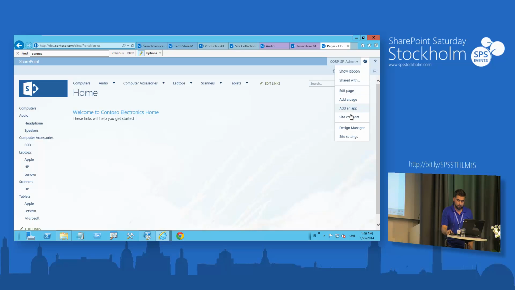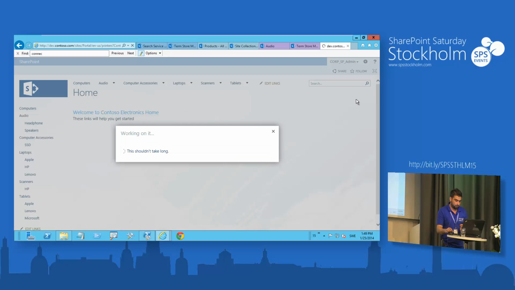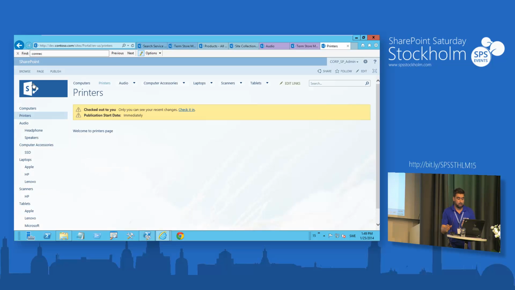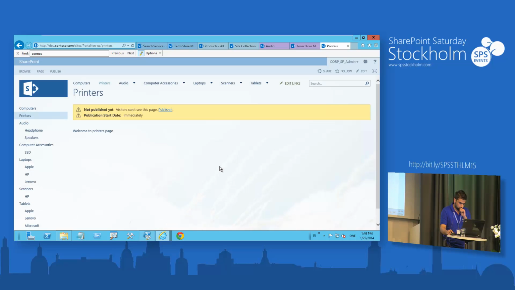If I add a new page here, let's say I call it printers, because I want to add a printers category, that is also a page. So, welcome to printers site, let's say. I check in the page, and that gets created in the English version of the site.